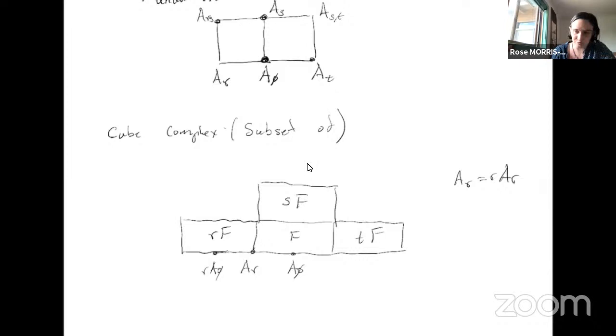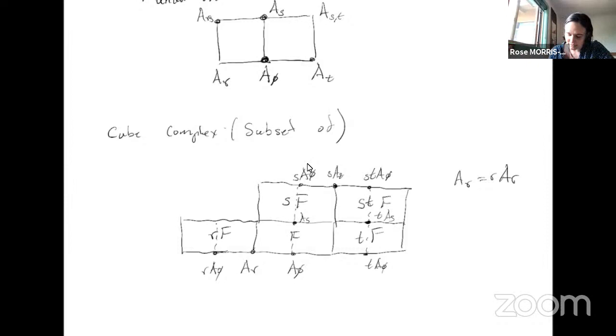Over here, I'll get ST times F. Maybe I should label some more of these. Here's SA empty set right here. This is AS. All of these are really two cubes; these are all fundamental domains. So then this one should be S AT, and over here I have S T A empty set. And right here I have T, so here's T A empty set. So this should be T A S. I'm starting to build up this complex bigger and bigger.